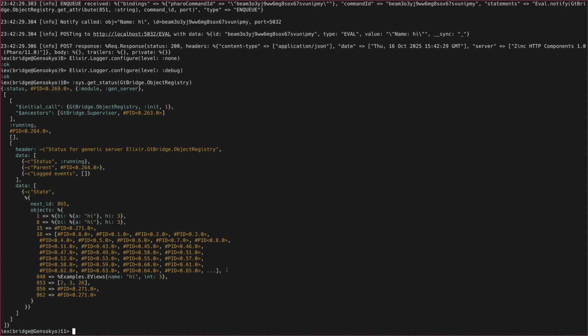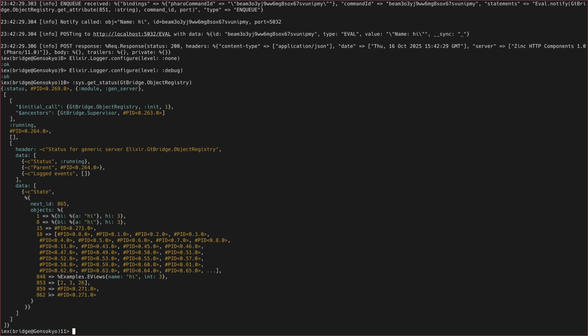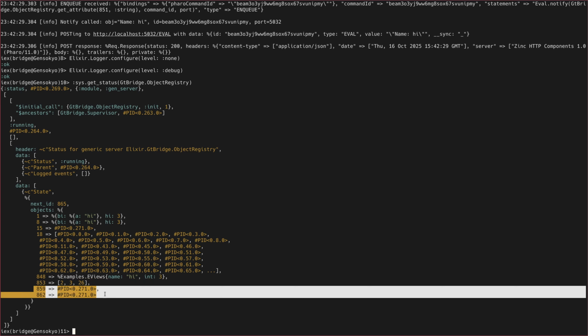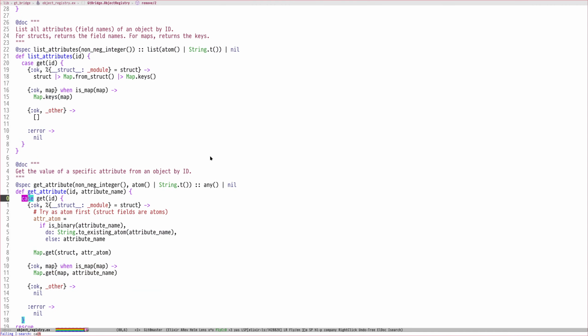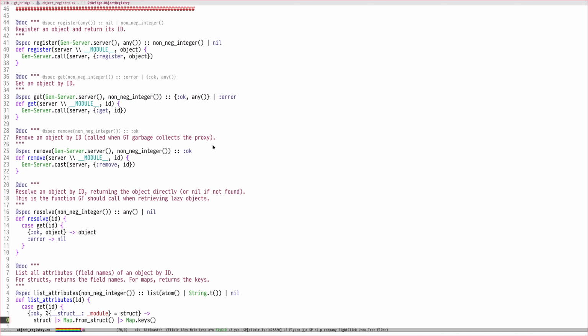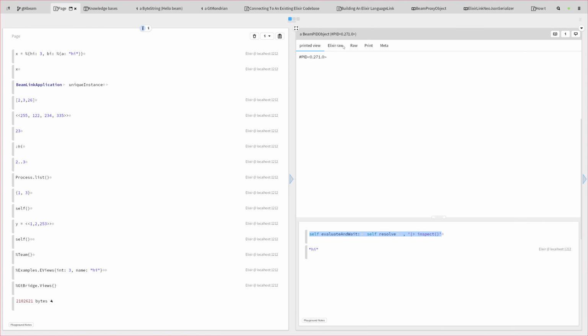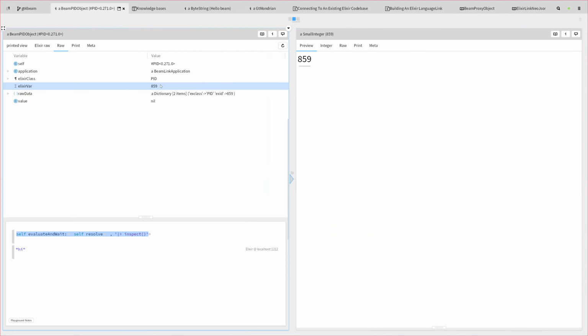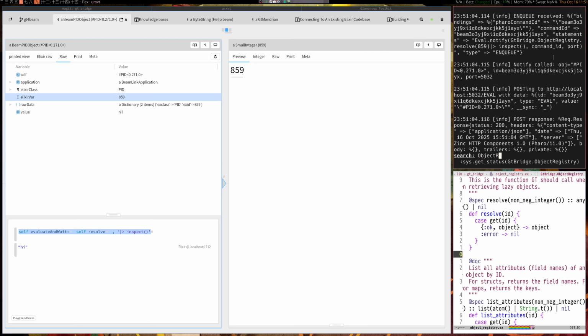So when GT sends something over, it's like, okay, do you have this ID? Is this already registered? And so we basically cache it in here. And you notice that when I look at objects and I start looking at PIDs, these get re-registered, because I believe we basically tell the object registry not to cache, but we store the PID. So when we have an object ID, I can show you this. If we look at the raw view here, we can really see that the Elixir var is 859. And if I were to look up 859, I have to do this through the object registry.